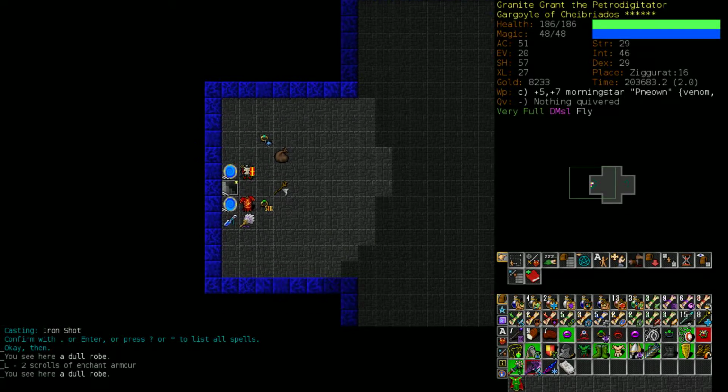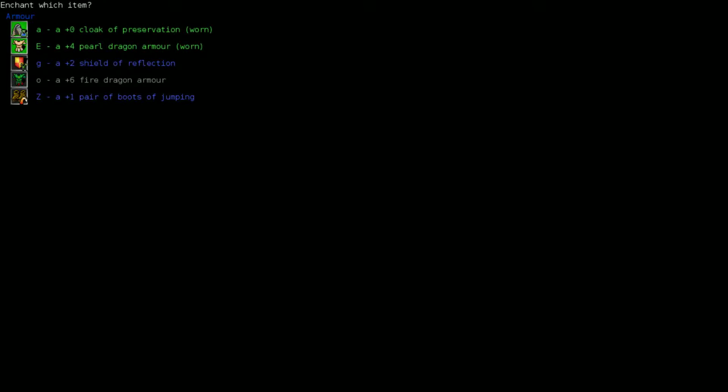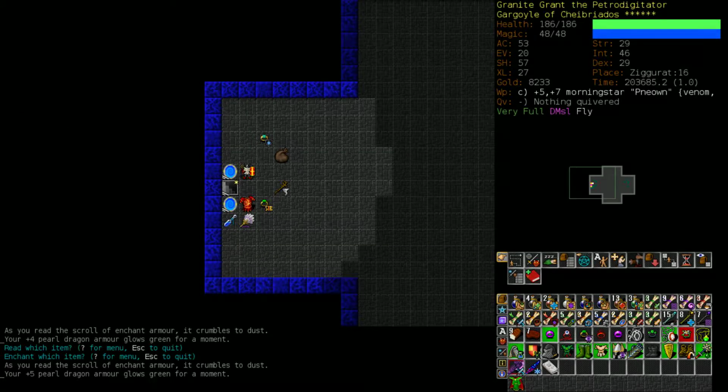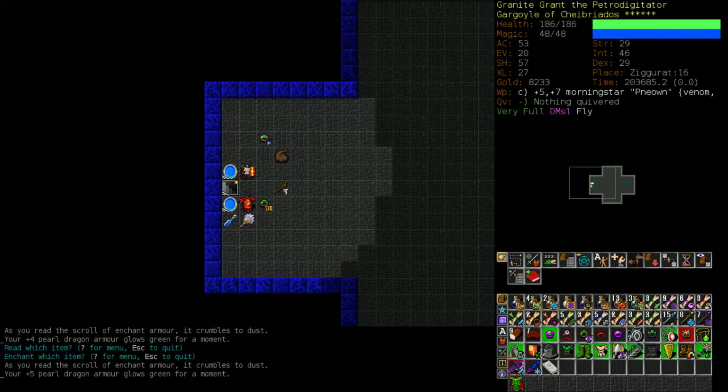I probably want to hang on to this other shield, though. Keep going with our Pearl Dragon armor. It's up to +6 now, I guess. Yeah. Can go all the way up to +10, which is awesome. 53 armor class is pretty sweet.